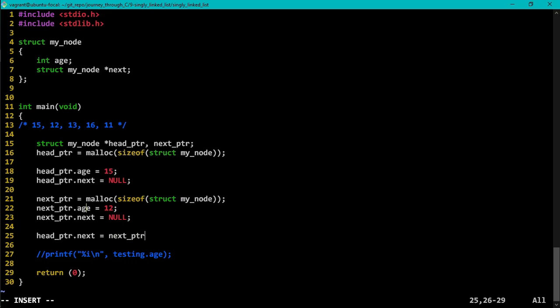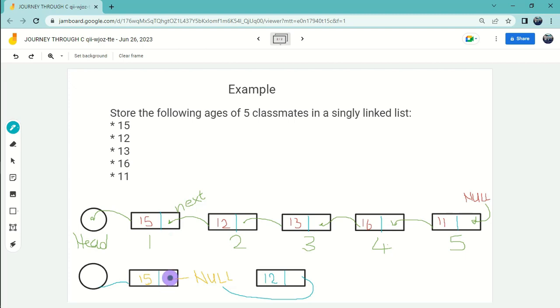Okay, that's it. So you can see now that by doing this, what we did was this. This particular space here is no longer pointing to null. It was pointing to null before, but it is no more pointing to null now. We have successfully linked it with this one.